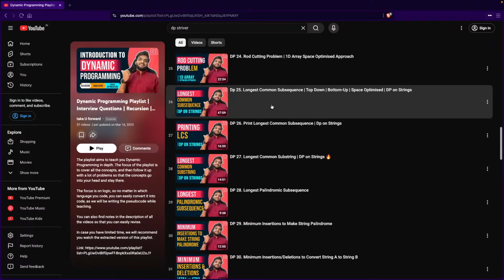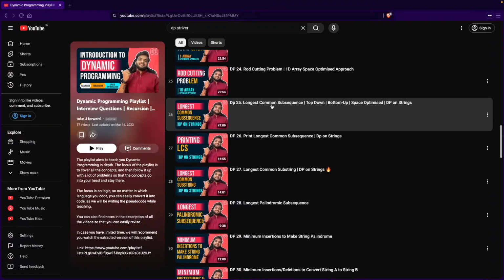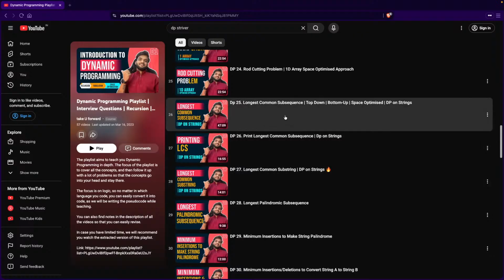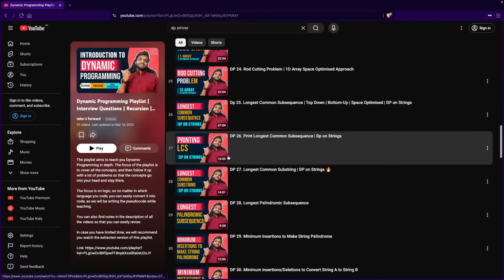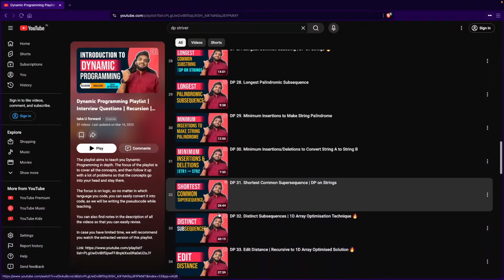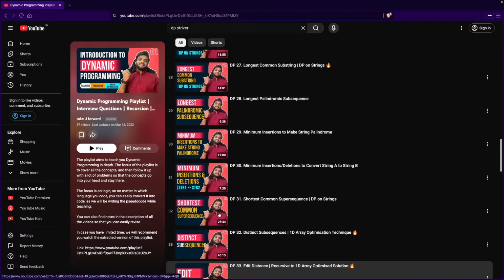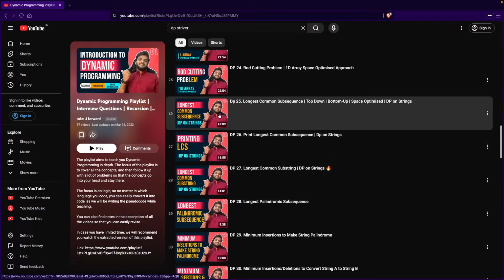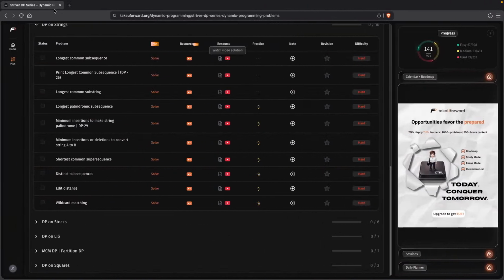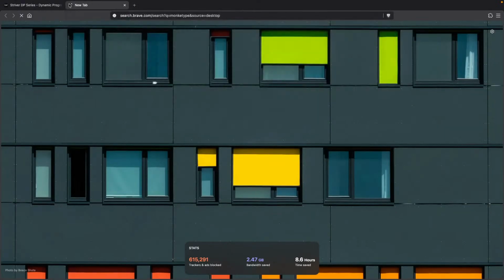Okay, so here I have longest common subsequence, top down, bottom up, and space optimized, all the things that I need, and longest common substring, print longest. Here, printing one, I think this is important, and then I can solve these questions, I guess. So I'll just watch this video. Hey everyone, welcome back. But before that, I think I should try some typing.